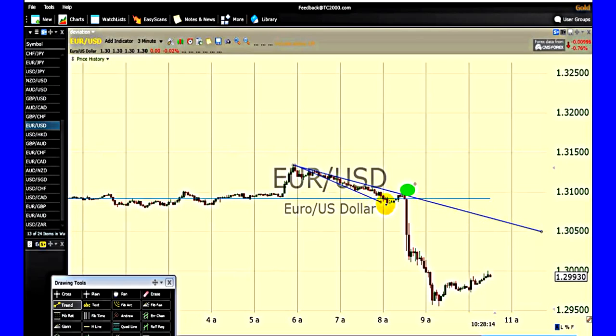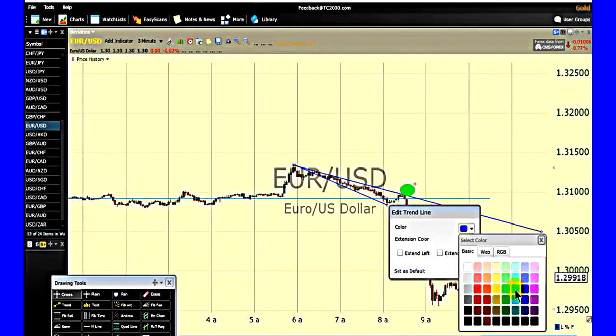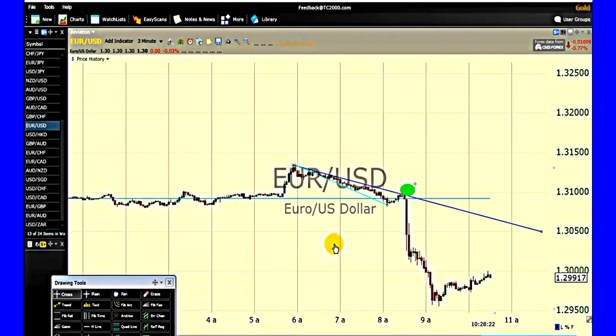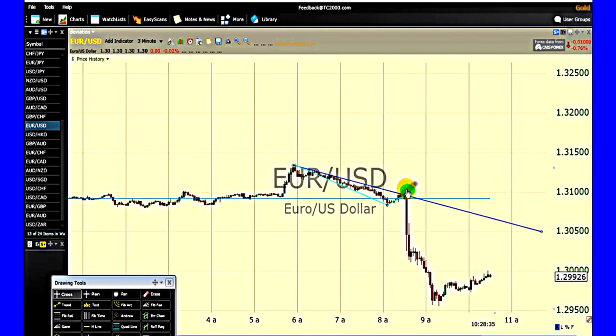contrary to the USD yen, you remember in turquoise, the Euro USD, instead of going up, it was going down before the economy news. And just before the news is released, the Euro USD, remember, went back up a bit. Okay, very interesting. Now, as the news is released, contrary to the USD yen, instead of going up, it went down.